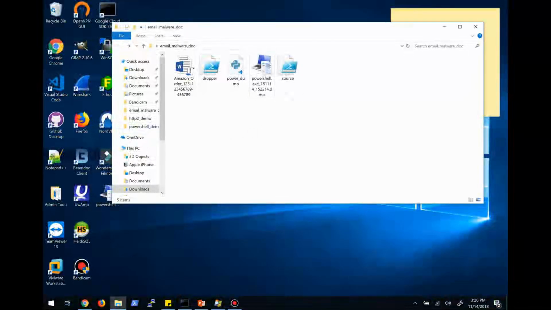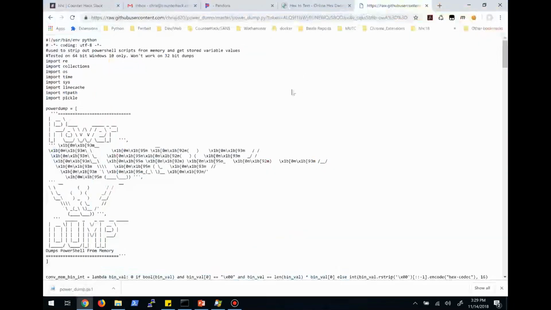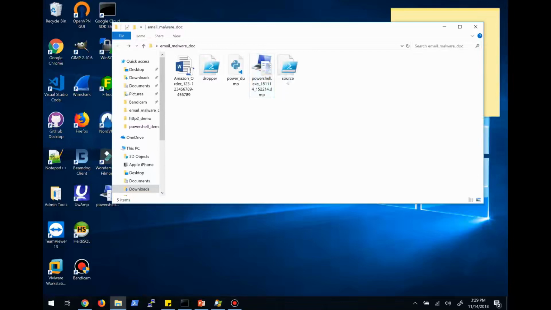Okay, so what we're going to do next is take our PowerShell memory dump that we had taken earlier on the infected machine. We're going to parse that with PowerDump, see if we can find the key in memory and the commands that were run in memory. If we can, then we can successfully decrypt those and know exactly what the malware author is up to. So first thing we're going to want to do is go to PowerDump and download that. We have that saved here.